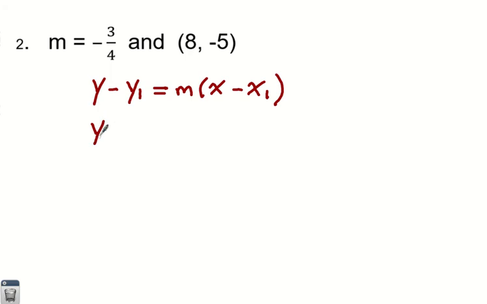The 8 is going to go in for x1, and the -5 is going to go in for y1. So y minus, and then y1 is a -5. So yeah, it's y minus -5. There's a minus built into the formula, and then this y sub 1 turned out to be a negative number. Now, I know I'm getting a little ahead of myself, but in a second, I'm just going to write this as y plus 5, because minus -5 is the same as plus 5. M was given to me for free, which was that. And then I'm not plugging in anything for x. And then the minus, and then x1, which was 8.